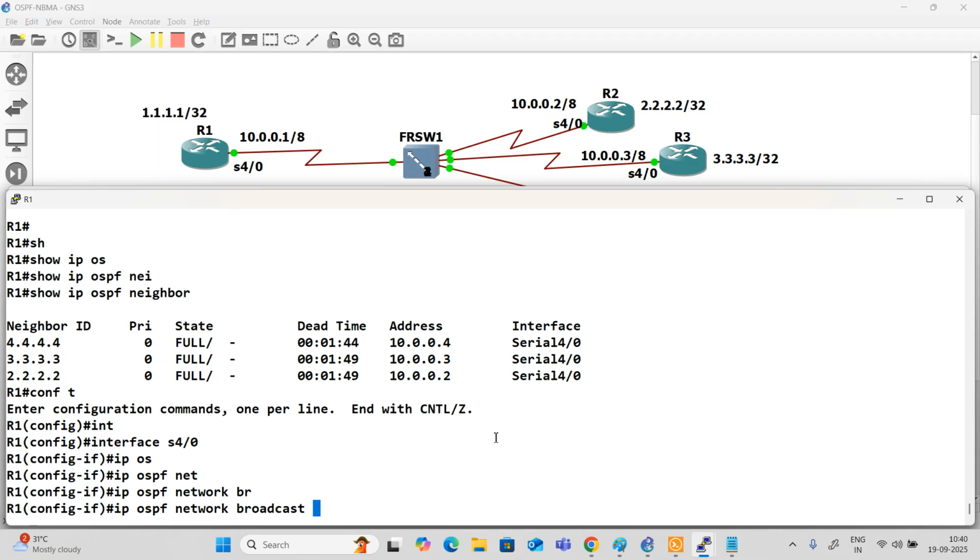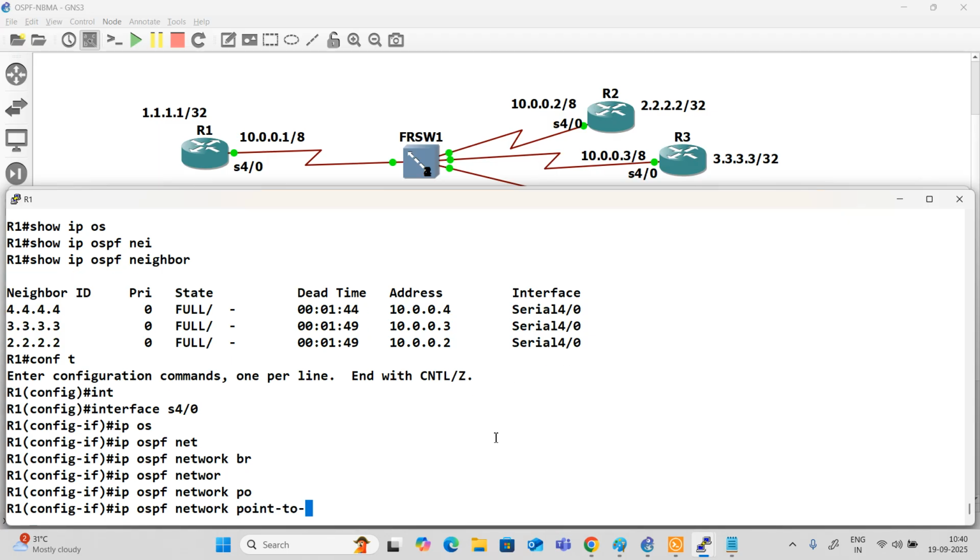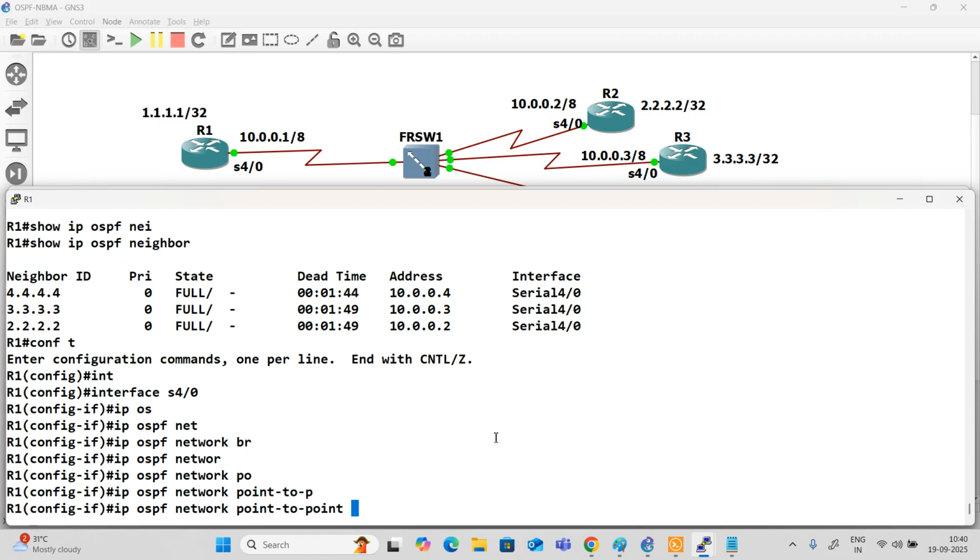Also, we have another option called point-to-point, you see. Even though it is a non-broadcast environment, you will get a point-to-point experience where there is no DR, BDR, and you can have multiple subnets, meaning R2, R3, and R4 can be in different networks like 10 network, 20 network, and 30 network. Right? We'll see this in our next class.